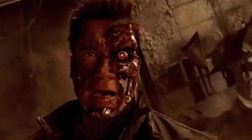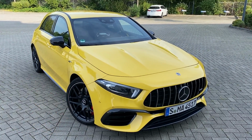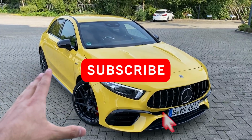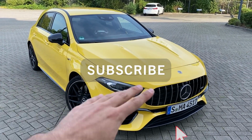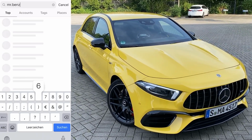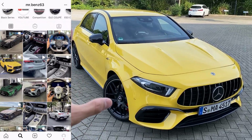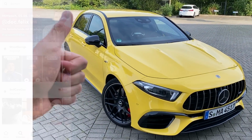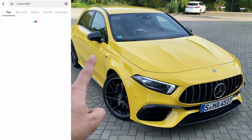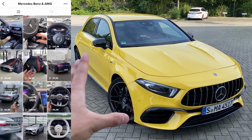Hello guys, I am back welcoming you all with this beauty, the all new Mercedes-AMG A45S. In today's video we will be doing a walk around, showing you all the exterior features, afterwards jump inside to show you the beautiful interior of that car, and last but not least we will be driving that car, doing some race starts, sporty drivings to hear the sounds from the interior, and also an Autobahn run to finish it all off. So let me talk about this car in specific.